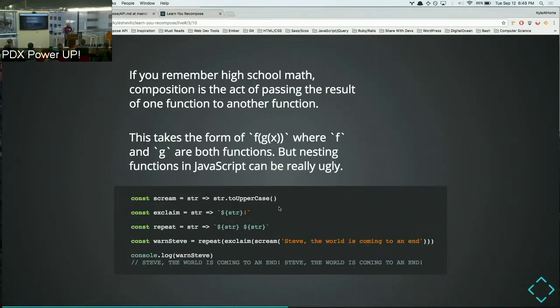But that could be really long, especially if you had function names that were longer than a few letters, longer than one word, right? If you're doing clean code and you're writing function names that are descriptive of what you're doing, we're all doing clean code, right? I'm just kidding. But if you are, you might have something that's incredibly long and just really hard to read.